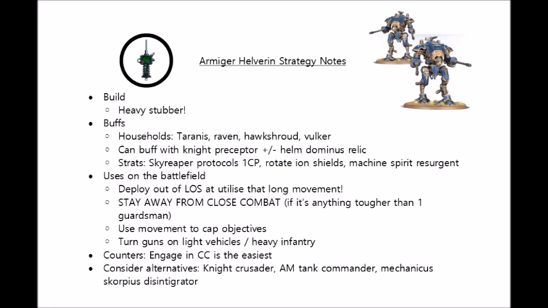They've got an absolutely enormous range. Unless they're a key model that you absolutely need to claim an objective for a turn, they should be skulking as far back as you possibly can, ideally screened by any of your own allies that you're bringing to be not chargeable from reserve. Also, unless it's an absolutely game-deciding moment, then on no account charge the Armiger Helverin into combat.